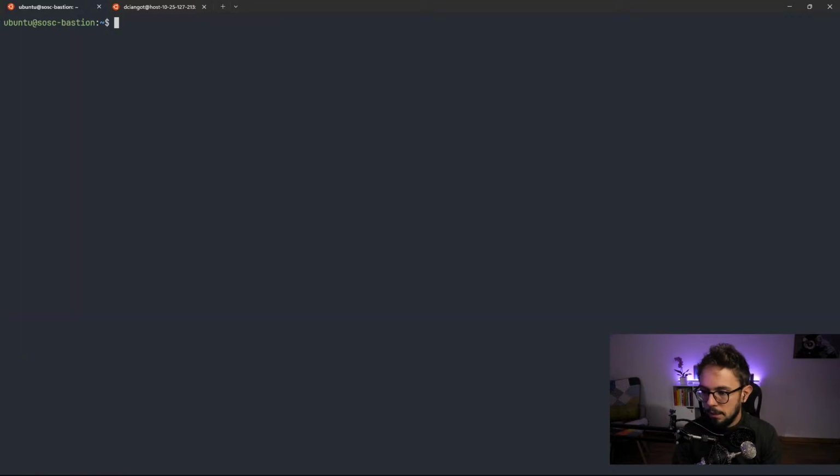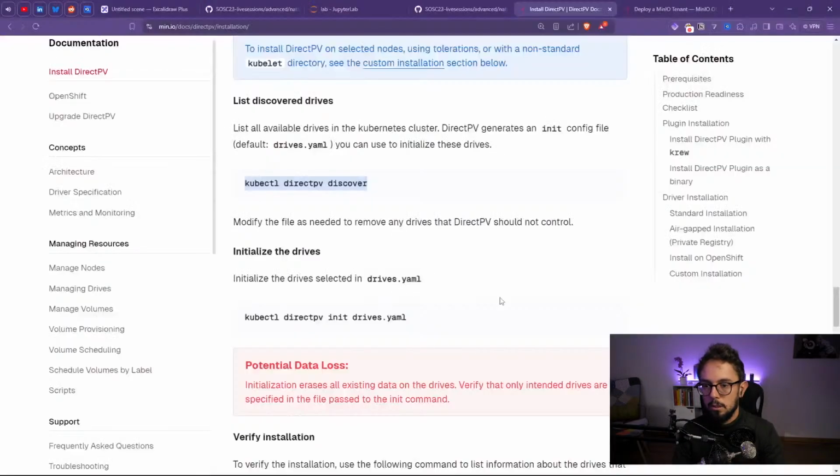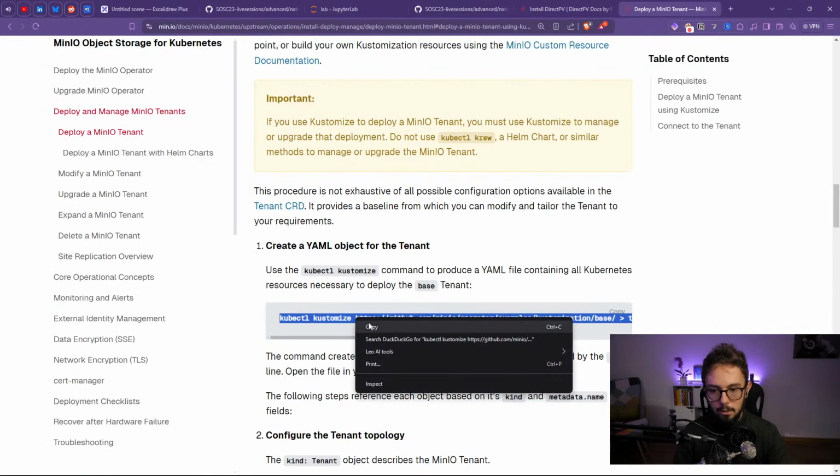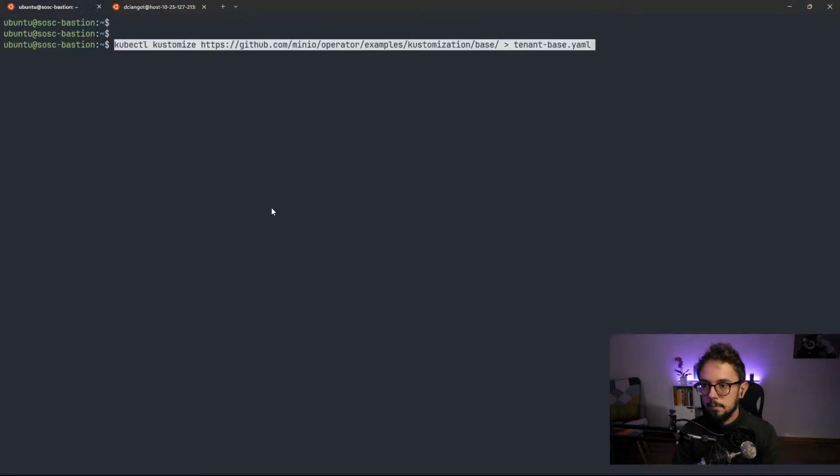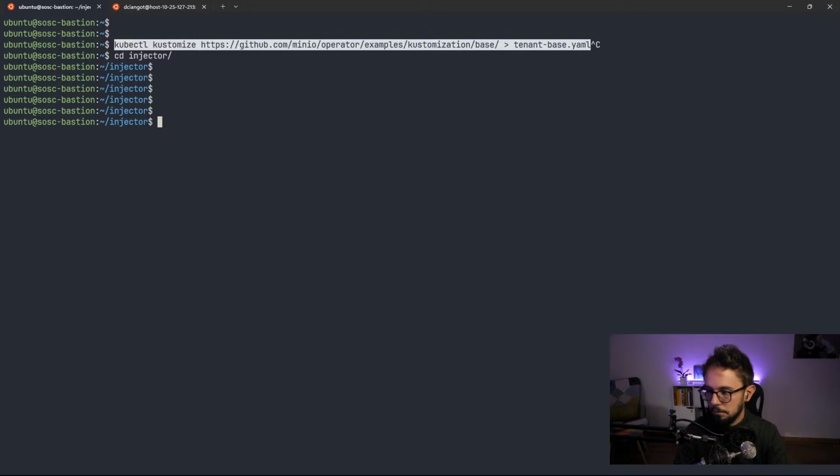We install the tenant command. Alright, let me just move into the injector folder to keep everything organized. And then, alright, tenant base.